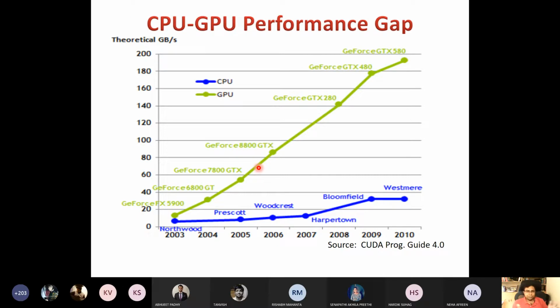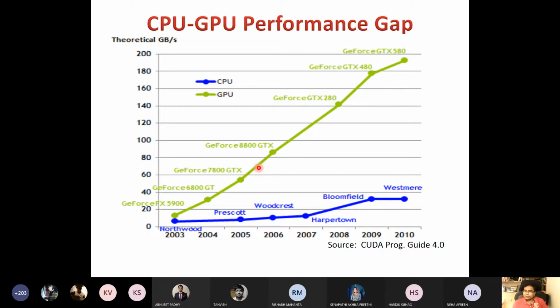If you look at the CPU-GPU performance gap, where do we get performance? Only for compatible applications, not for all applications. This is a very old slide, with 2003 to 2010 data, but the concept is still the same. If the application is very compute intensive, meaning per byte how much computation you need, then GPU will give you the best performance.